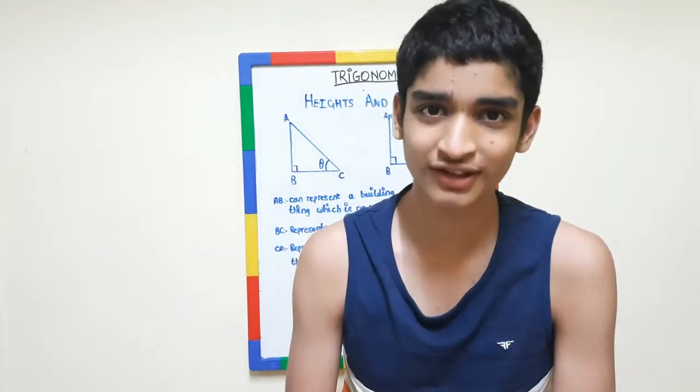You know the tallest building in the world, Burj Khalifa, right? So it's around 850 meters, if I'm not wrong. How did they measure the height? They definitely couldn't have made a tape that big to measure its height. No, they used trigonometry to measure its height. Let me show you how.